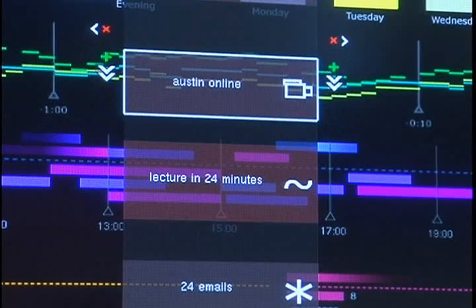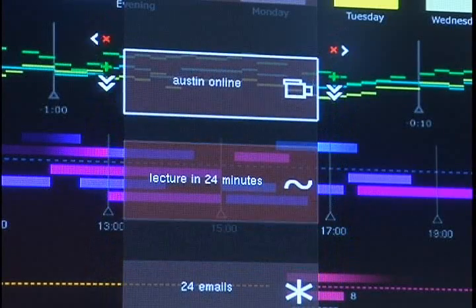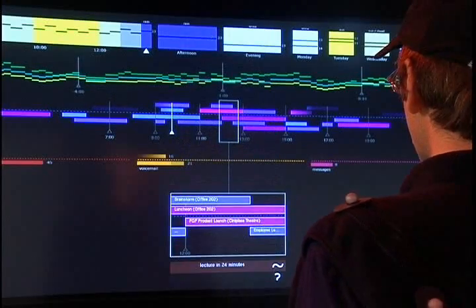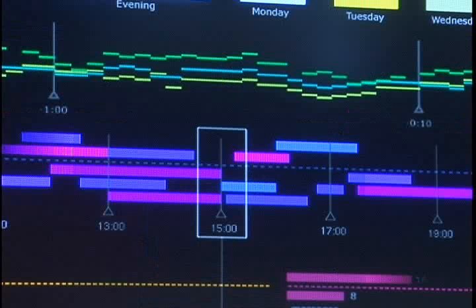All gestures used in the system feature on-screen visual feedback with subtle reminders of available actions. Moving the hand slowly up and down highlights an information source, and a quick down flick selects. After an information source is selected, a detail panel is shown in the lower portion of the display. The detail panel provides a zoomed view combining both public and personal information together. Here you can see the user's personal events above the dashed line and public events below. A square in the information source above indicates the location where the detail information is retrieved from.